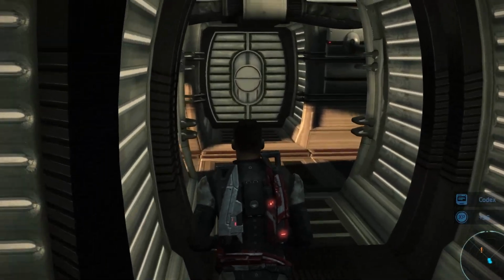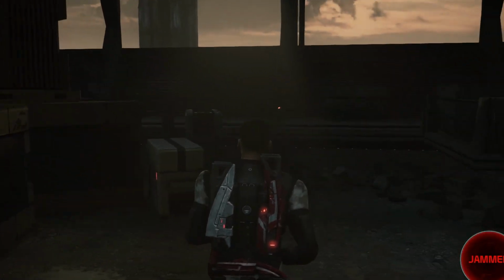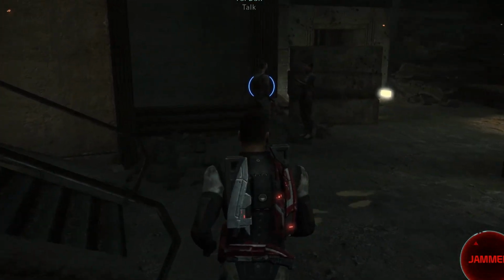All right, let's go up this way. And we're out. And there's Geth somewhere nearby because they're jamming our little sensors.